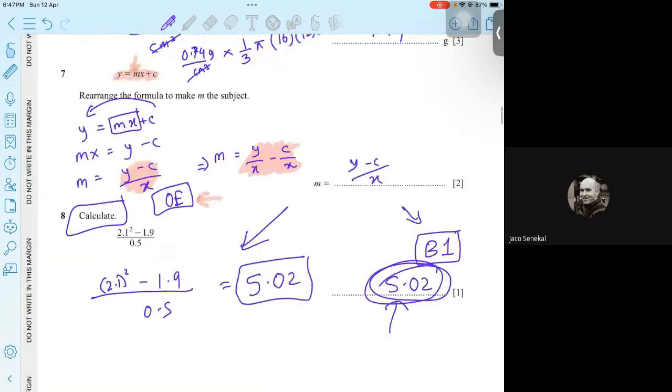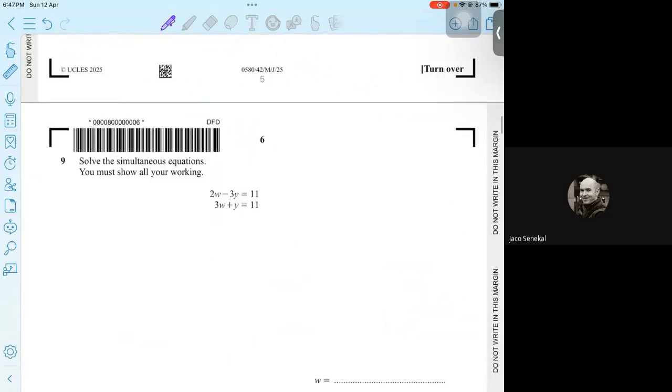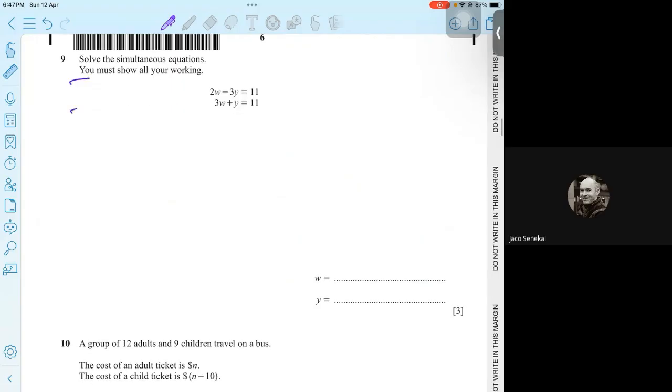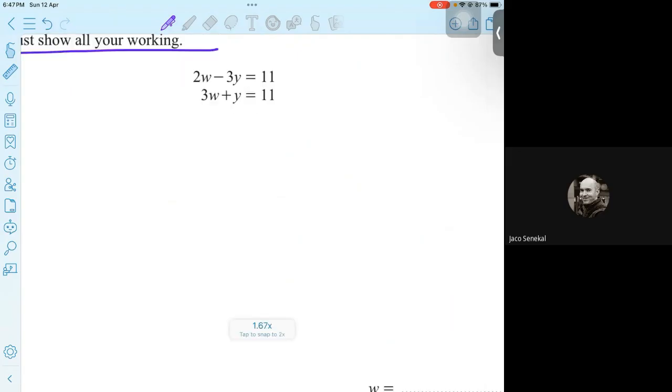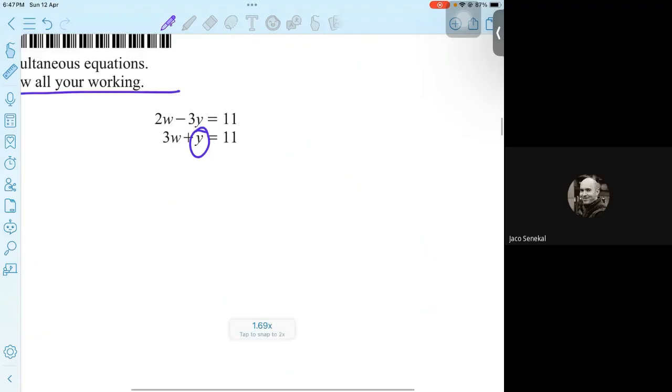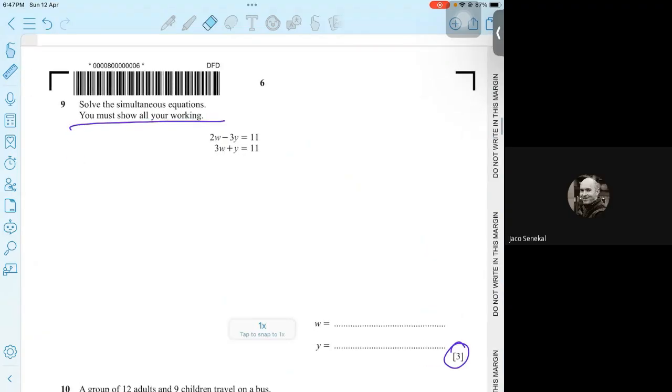Where were we? Okay, so we solved this. Solve the simultaneous equations. You must show all your workings. The reason they say this is because it carries 3 marks for something that is very easy, right? There are students who use a shortcut, who just solve this in their heads or they experiment with random values. They plug in these values and then they see if the answer matches. You can't do that. Okay, you have to actually solve and you have to show your workings.